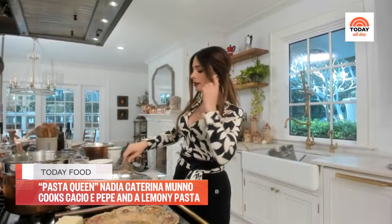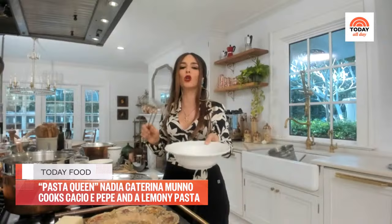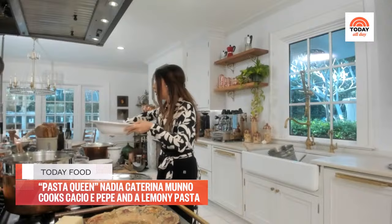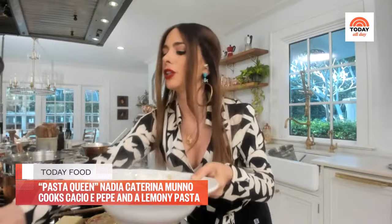The lemon and ricotta. So how do we get started with this? Okay, so super simple. So you've got the pasta. This is like a totally uncooked sauce. So you have the pasta al dente that goes straight into the bowl. Okay. And you're gonna have ricotta, and we're gonna put it right in. Fresh ricotta. Ooh.